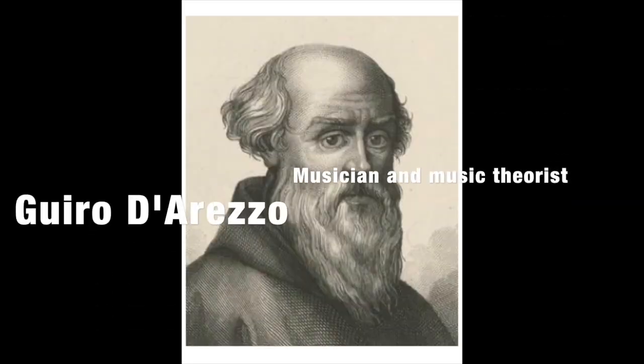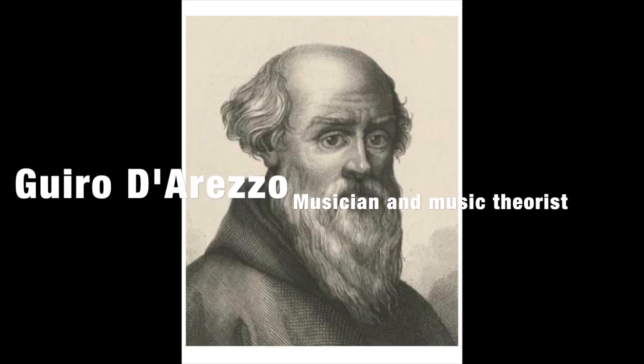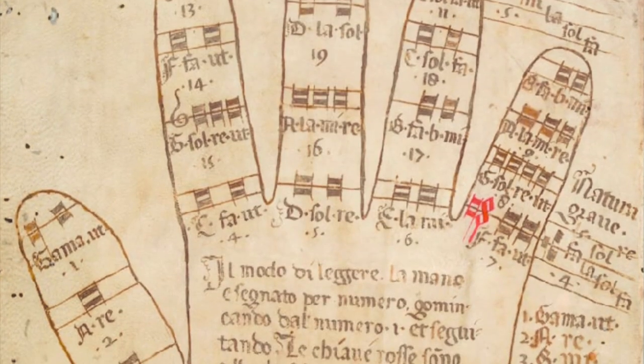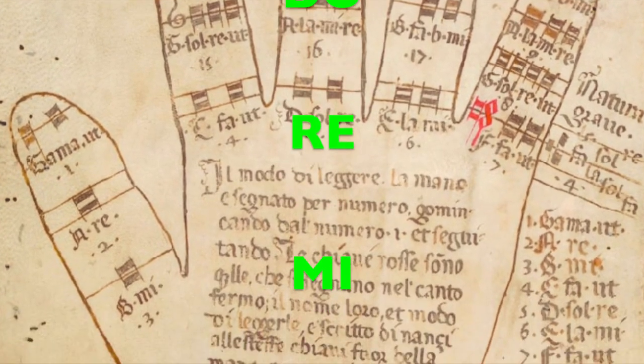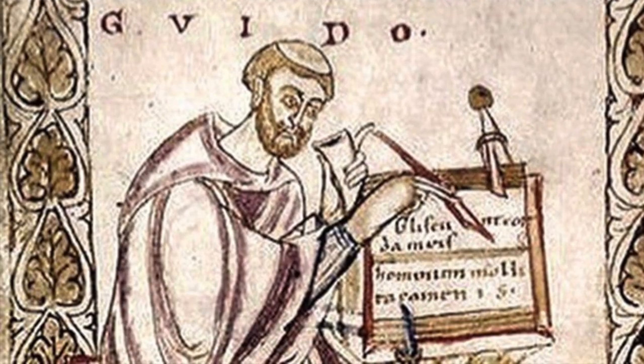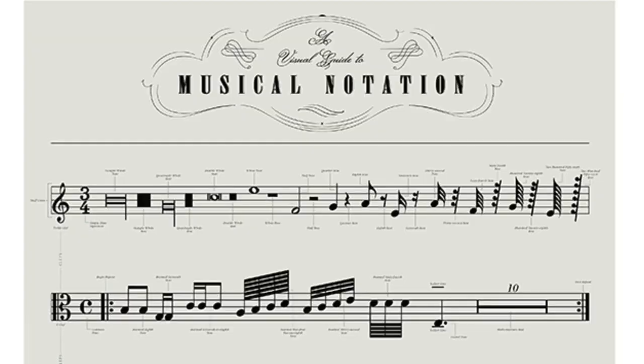This is Guido d'Arezzo. He is a very famous musician and theorist from the medieval era. He helped develop many music concepts such as the singing syllables that we use, do, re, mi, fa, sol, and la, except he used ut instead of do. He also helped develop written notation. Written notation is written music. Before he did this, musicians would have to learn by ear. That means listening to someone else perform music and then copying it back.